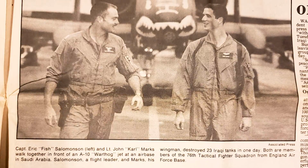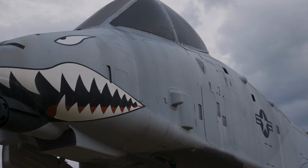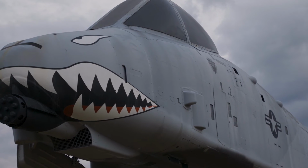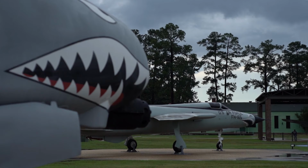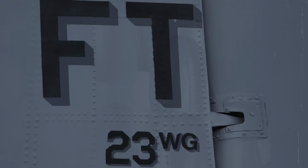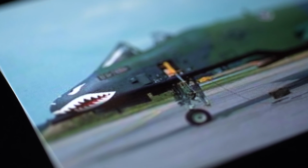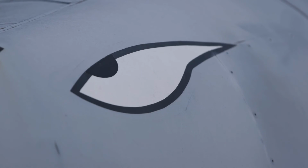Here at Moody Air Force Base, we have an actual historic aircraft because it shot down a Mi-8 Hip during Desert Storm. This particular aircraft, along with the F-105, which we talked about previously, were both a part of the 355th. This is a 75 model. I personally saw this aircraft land at Pope Air Force Base in '92. It had a beautiful paint scheme on it, which was the old green. Sadly, we went to the gray paint scheme, but it's still a mean-looking aircraft.